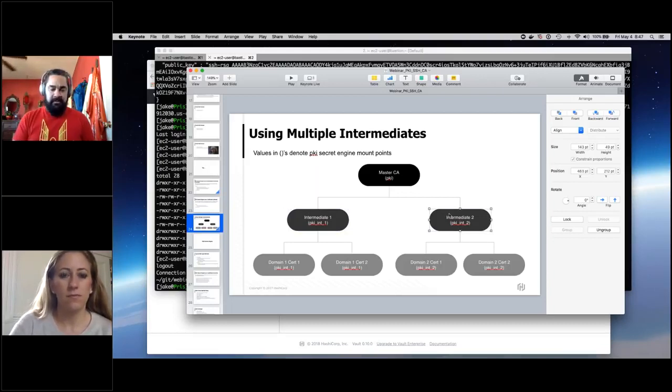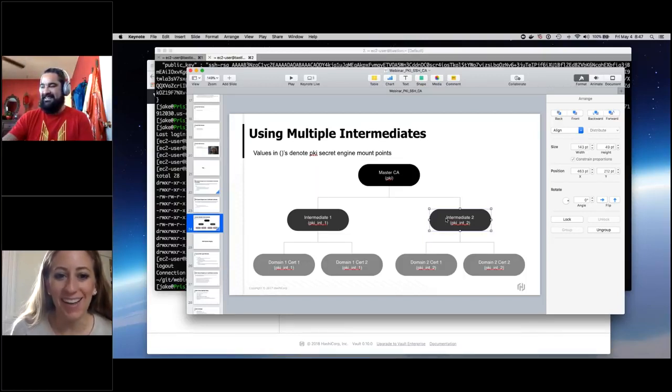And so the idea is that when you're issuing your certificates from the intermediate level and then creating the chain back to the master CA, because those things have different paths, they're technically in different certificate domains. And of course, depending on how you're enforcing your certificates from your application side of things, this can help isolate things. I'm not sure if that made anything any clearer. Hopefully. If not, feel free to ping us again and we can follow up with Jake.